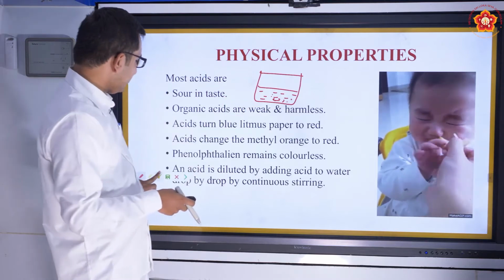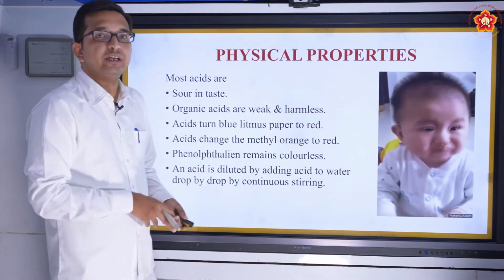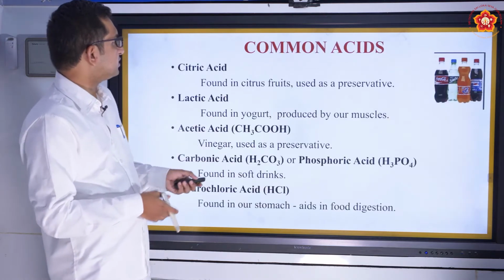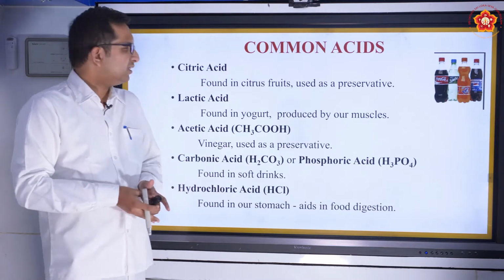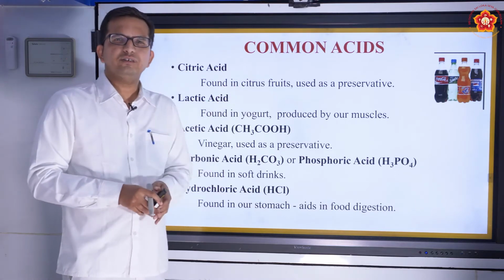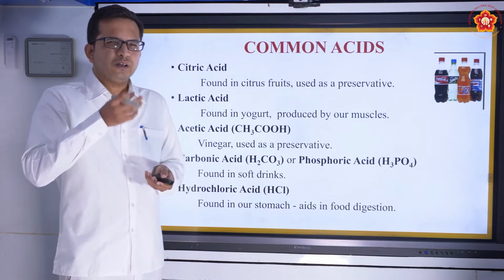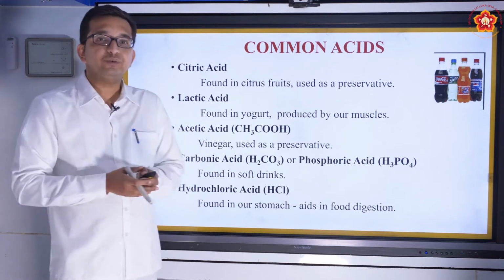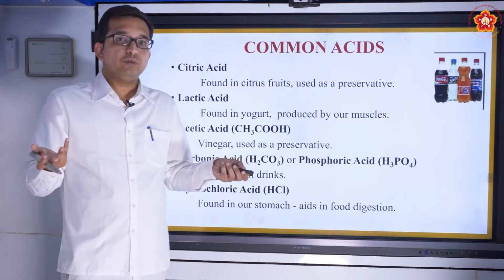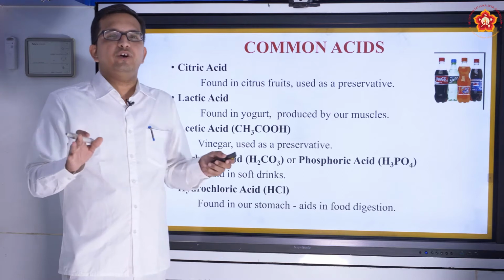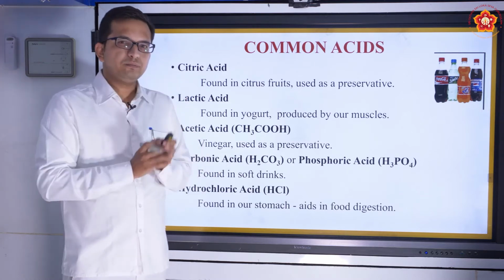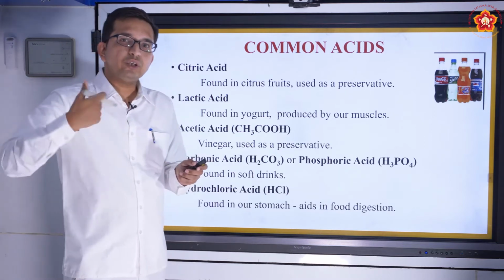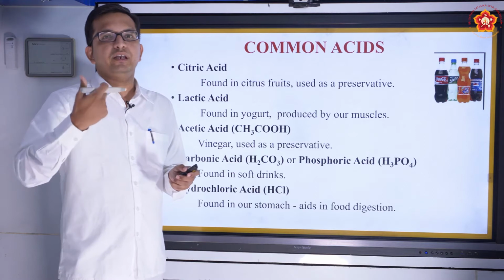So these are certain physical aspects of acids that we tend to see, and as I told you, let us see some common acids which are present here. We have citric acid, in citrus fruits, for example orange. All these fruits have a pulpy layer of sorts. It is mainly these types of acids which are present in that. Is it harmful to our body? Definitely not. Strong acids are naturally harmful, but these acids are the ones which actually help our body to work in a proper way.